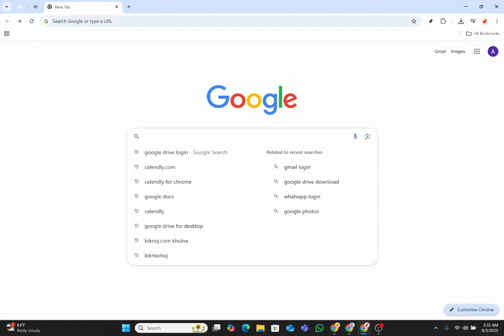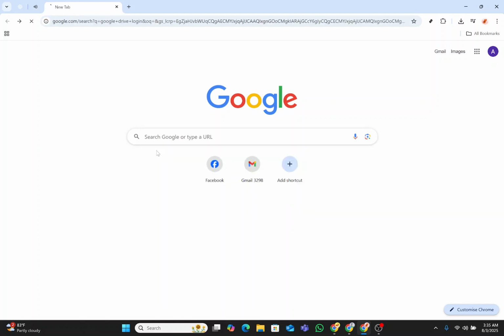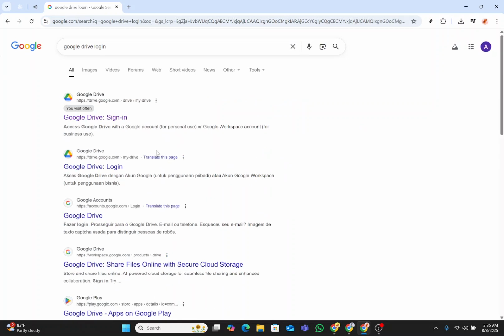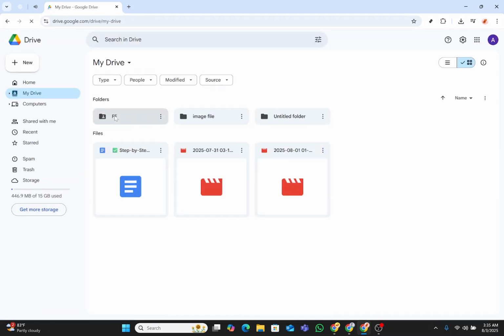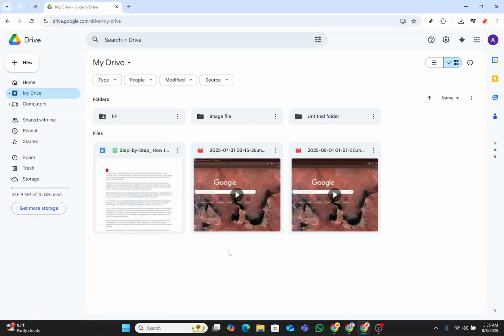First, you'll need to navigate to Google Drive. Open your web browser and search for Google Drive. Once you've found it, click on the link to open Google Drive. When you arrive at the Google Drive homepage, you might be prompted to sign in if you're not already logged in. Use your Google account credentials to proceed. Once you're signed in, you'll see your Google Drive interface, which might include folders, files, and several documents you have stored in the cloud service.